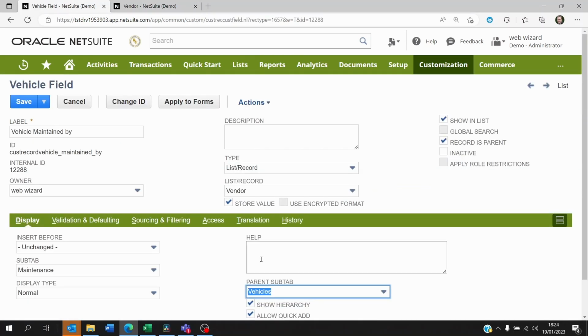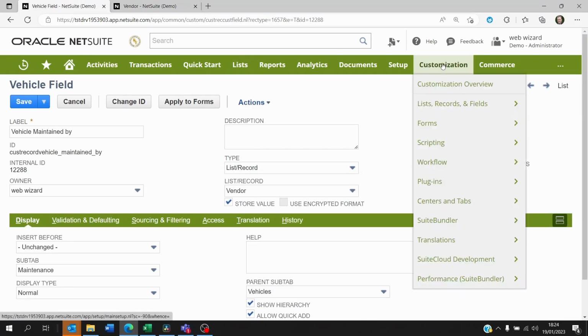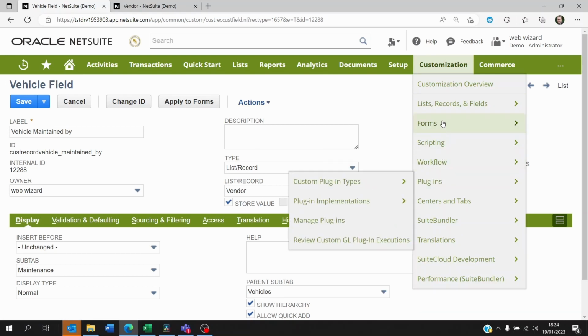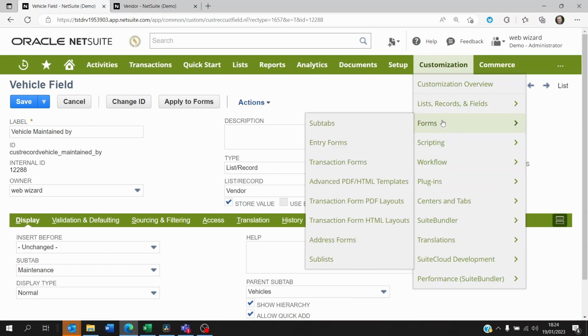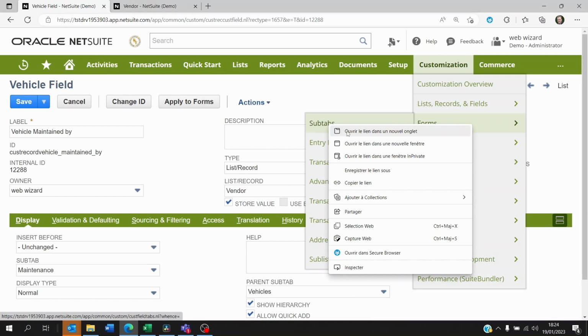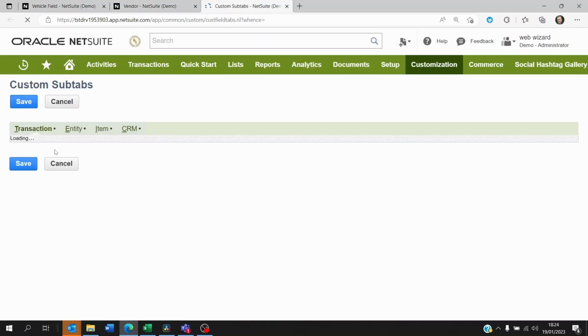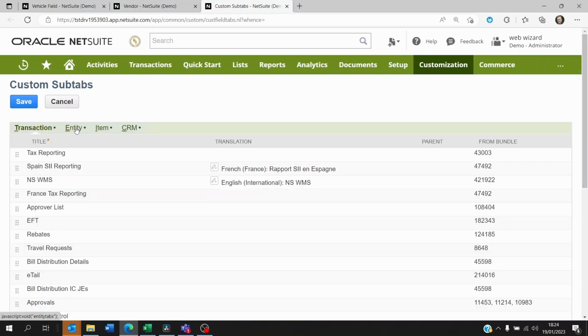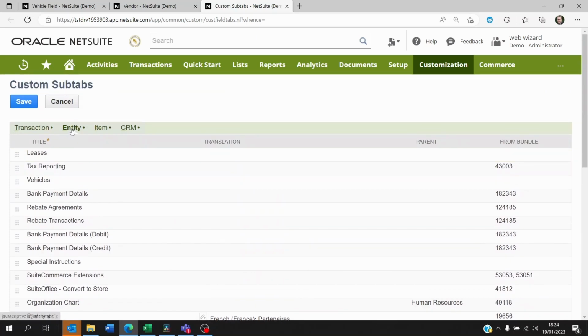Now, how did we create this subtab? How is it showing here? Now, we had to go to customization, forms, and within forms we had to go to subtabs. Here I went to the entity section because it's an entity subtab, because the subtab appears on employees or vendors.